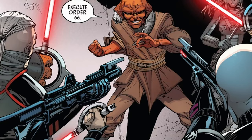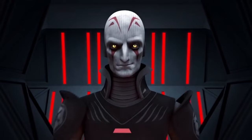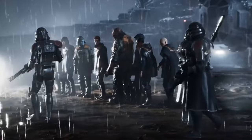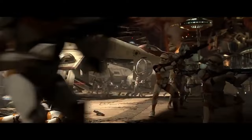The first Purge Troopers were clones, like a lot of the other early members of the Imperial Stormtrooper Corps, and these clones had experience with Jedi. The Purge Troopers fell under the jurisdiction of the Imperial Inquisitorius, often accompanying them on Jedi-hunting missions. Purge Troopers were also found on patrols in small squads or leading Stormtrooper squads in the hunt for reported Jedi. While clones had the experience, they would not last forever, and slowly, one by one, each clone was replaced by conscripts.